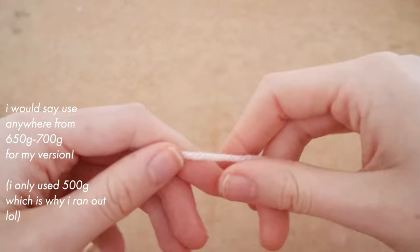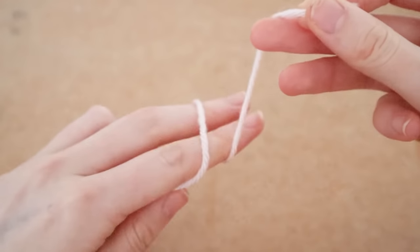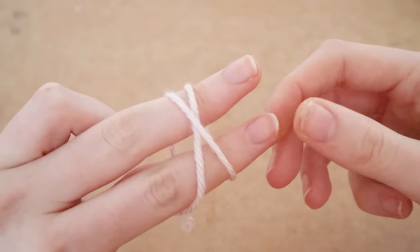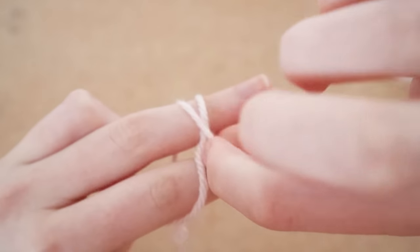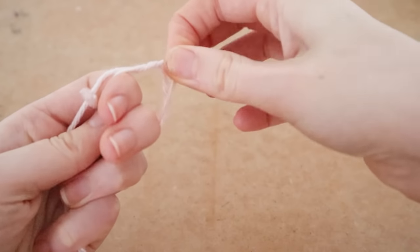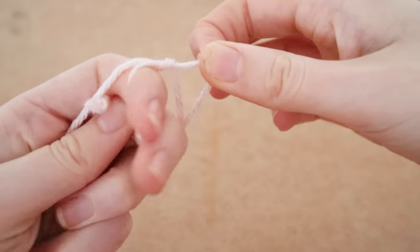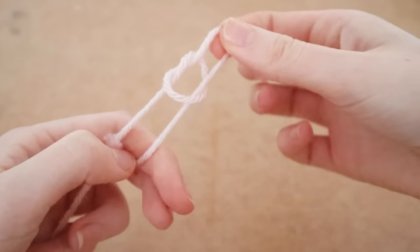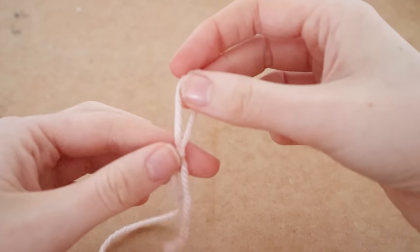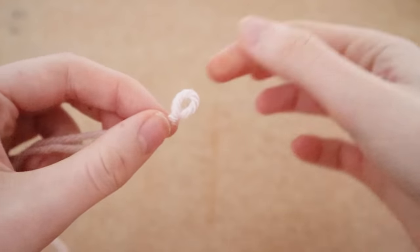So what we're going to do is start with a slip knot. You're going to wrap the yarn around your 2 fingers into an X shape. Grab the very top piece of yarn and push it underneath the bottom one, and pull it up in a U shape like this. If this is too fast, please feel free to check out my basics video where I go through it in greater detail. I'll put it up in the corner there. So that is your slip knot.